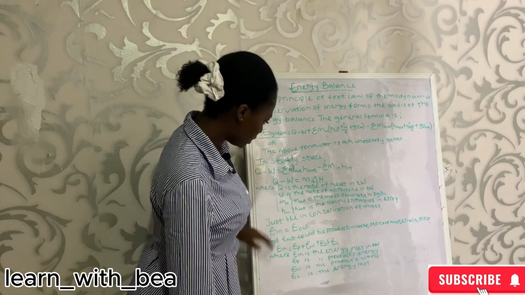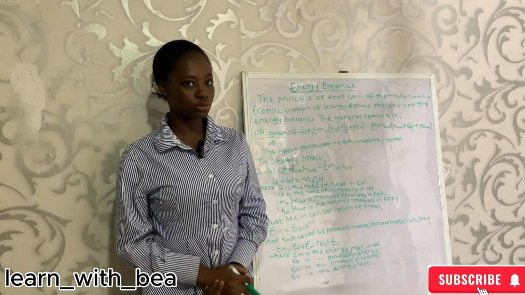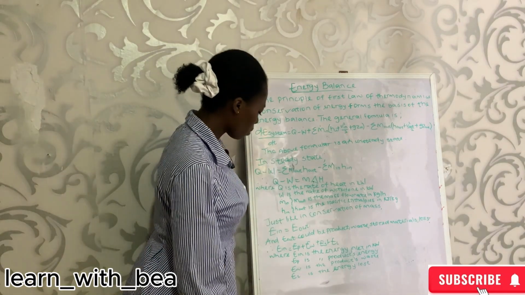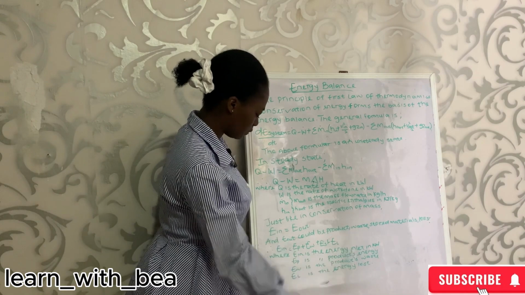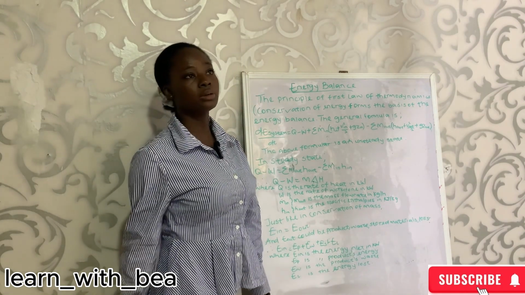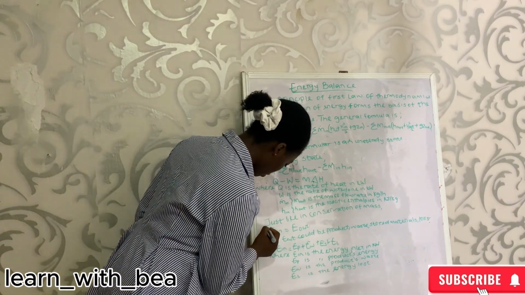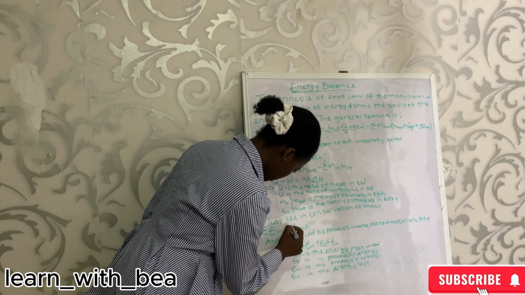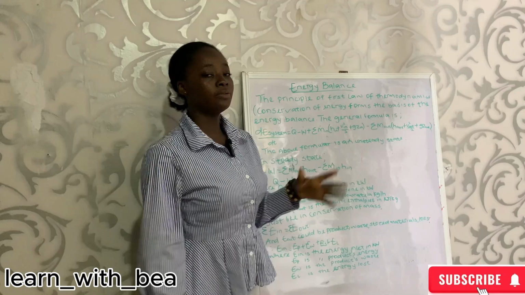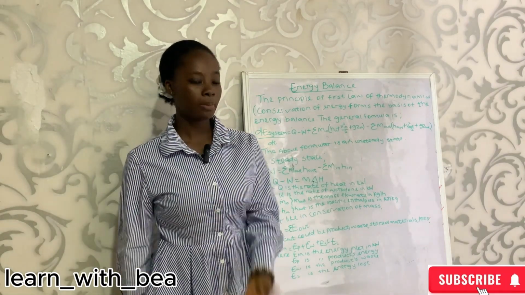Just like in conservation of mass, and I've talked about conservation of mass too, the video is up on my page, you might need to check it out if you have not. Just like in conservation of mass, E in equals E out. Sorry, this should be summation of E in equals summation of E out. In conservation of mass, we have summation of m in equals summation of m out.